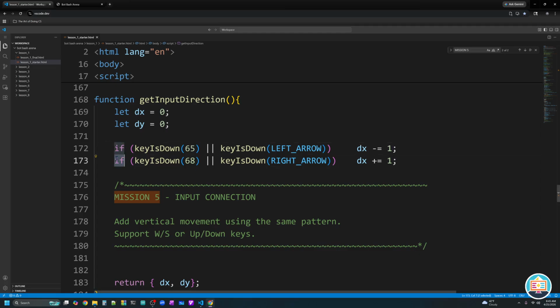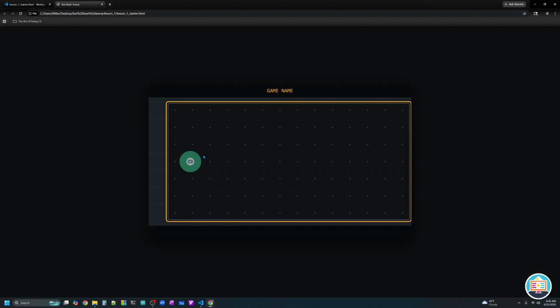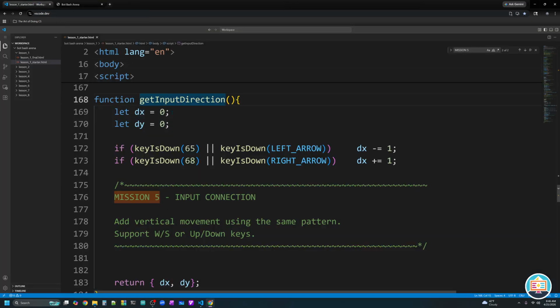We have another question, though. We say, hey, if key is down 68, that is the key code for D, or key is down right arrow. So are we pressing the D key or the right arrow? If that's the case, we're going to take our dx variable. Instead of subtracting 1, we are going to add 1 to it. So instead of being 0, it will be +1. So +1 in the x direction is going to move us to the right. So it looks here, dx is +1. Here, dx is -1. And if I'm not pressing any key, then what is dx? Well, when we run this function, dx is going to start at 0, so we're not moving.